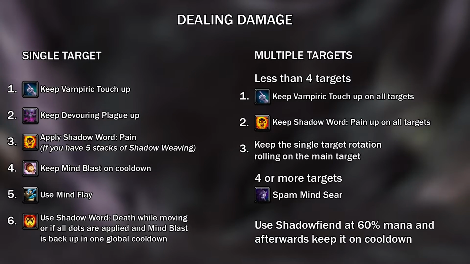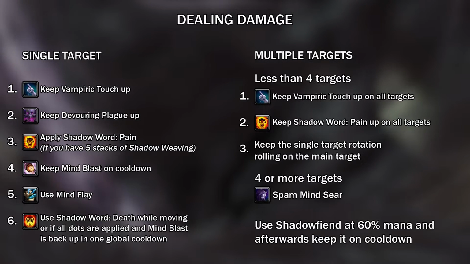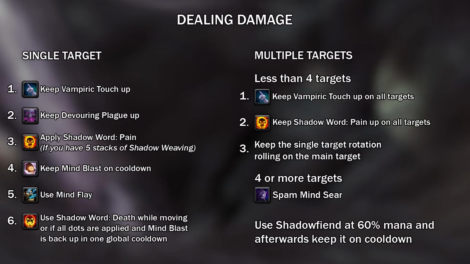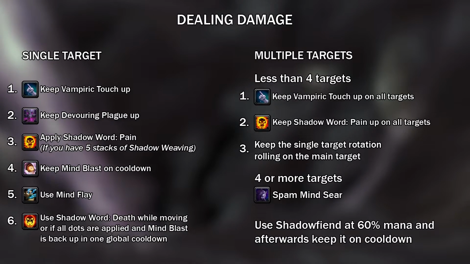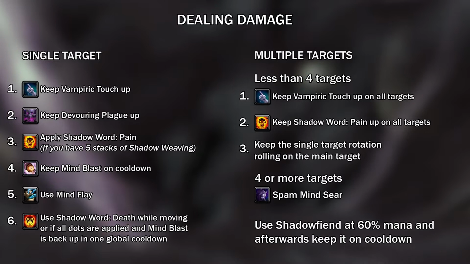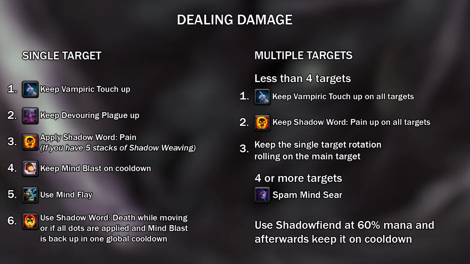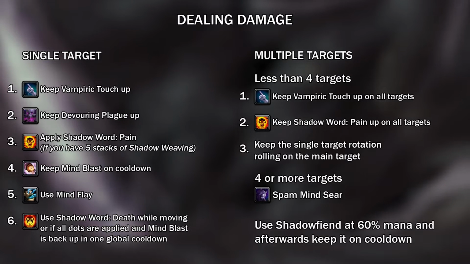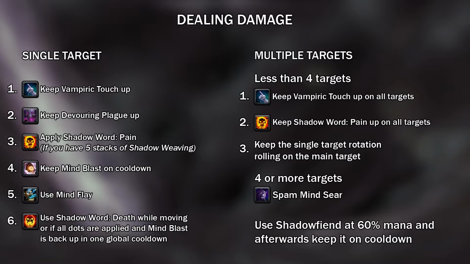When all of our dots are ticking, our next goal is to keep Mind Blast on cooldown, meaning that we want to cast it as soon as it's up. When Mind Blast is on cooldown and all of our dots are ticking, we can use Mind Flay as a filler. Usually you can cast 2 to 3 Mind Flays in between one Mind Blast cooldown. Shadow Word: Death can be used while moving, or when you have a gap in your rotation that is around 1 global cooldown. Remember that it deals some damage to you, so be careful if you are low on health.